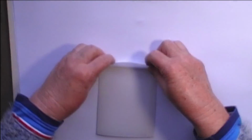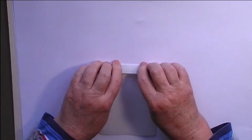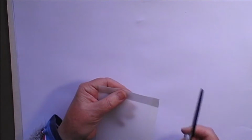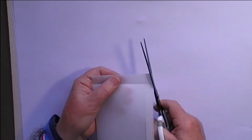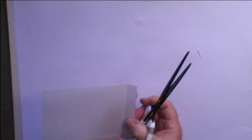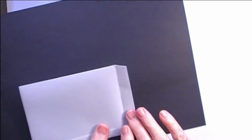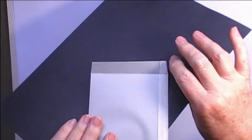And we're going to fold up one end like so. I'm going to take a pair of scissors and just snip the tiniest bit off at an angle. I don't know if you can see that. I'll show you on some black in a sec. Just do this side. So what I've done is just snipped off a tiny bit from each edge.